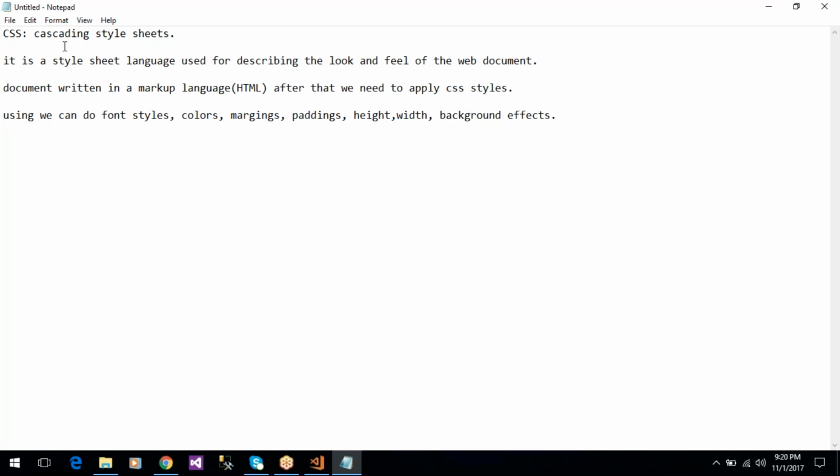So we can use CSS in three ways to use CSS in HTML documents.